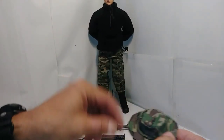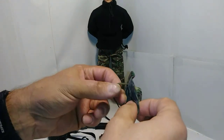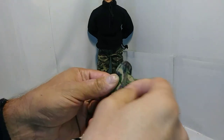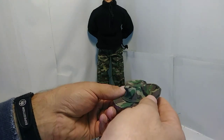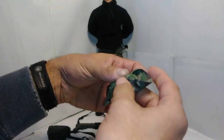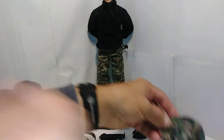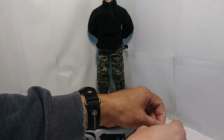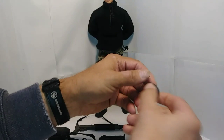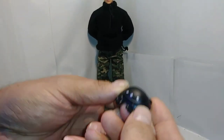So this is his equipment out of the box. I really like this bush hat — I don't have a lot of these, so it's a nice addition to my collection. It comes with a chin strap and a headband strap, which I think is pretty cool. I really wish they included a little snap so you could snap the edges up. These knee pads are really nice. I like the painted details in the ribbons on the side, and the elastic is pretty tight, so they'll fit and stay on your figure really well.